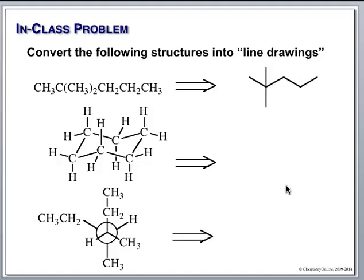1, 2, 3, 4, 5. Carbon number 2, 2 CH3. Can we put the 2 CH3 like that? Yeah, you could. It's tough to show on the bottom real geometry, but as long as you have 4 things attached, that works.